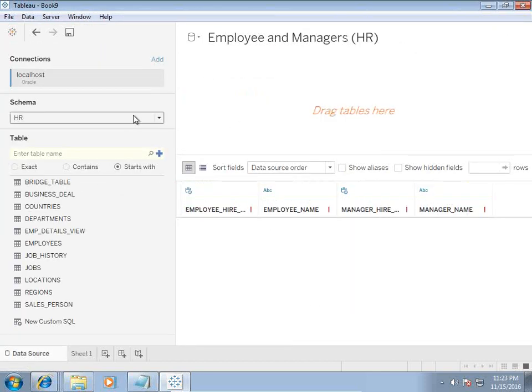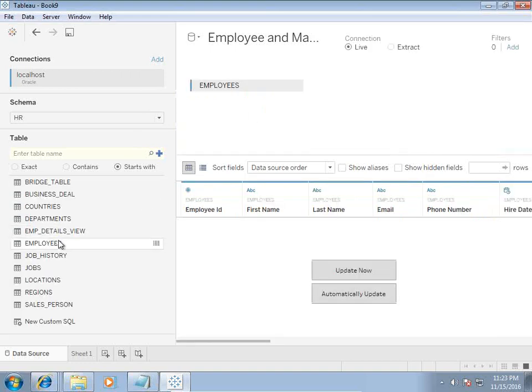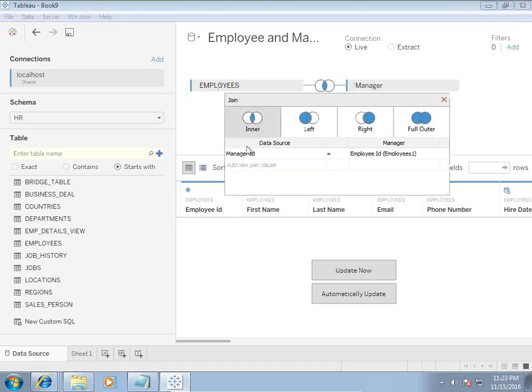This shows the beauty and intelligence of Tableau. So I'm going to drag and drop employee information twice, right? The first table continues to be employee. The second is an alias name of employee, and I'll tag it as manager. And by default, it automatically joins on employee ID and manager ID. This is default. Tableau has the intelligence to identify the self join automatically.